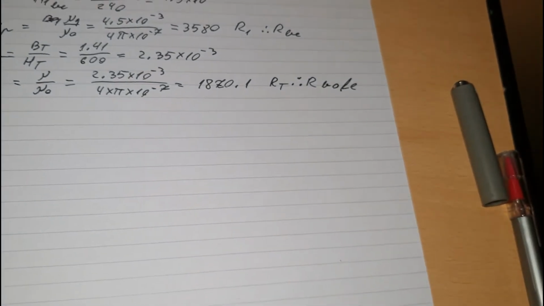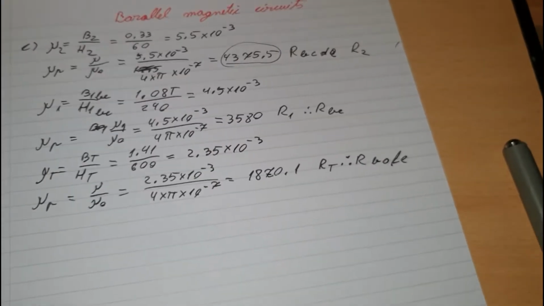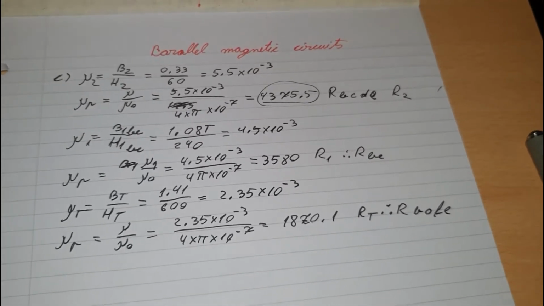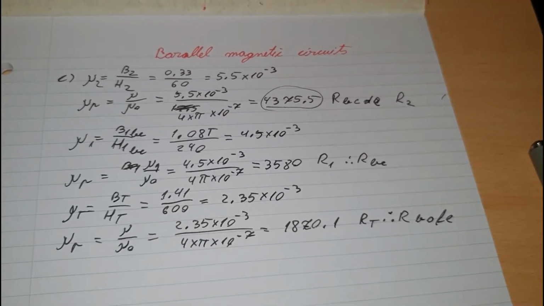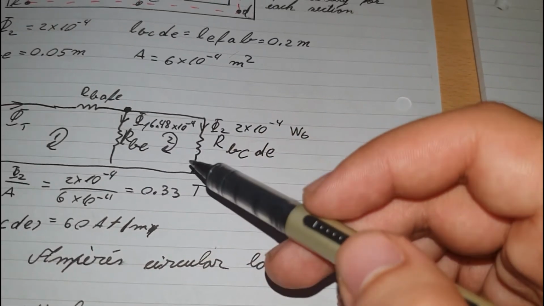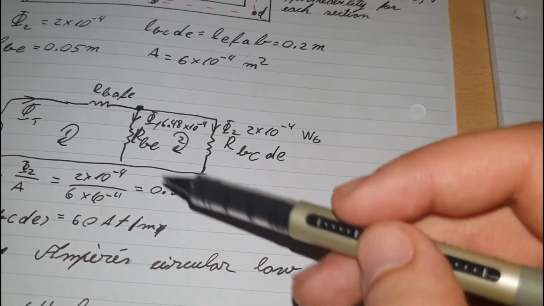And there we have it. We have the permittivity for all three of them. And remember, as in resistors, the higher the permittivity, like the higher the resistance, the lower the flux, meaning the lower the current. So the higher permittivity in these ones means that it's lower flux going through them.